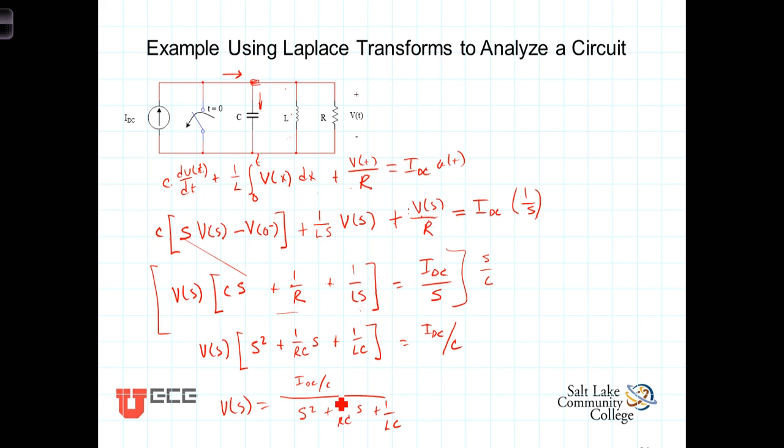Note a couple of things. First of all, V of S is a rational polynomial in S. That means that the numerator and the denominator are both polynomials in S. We started out up here with derivatives, integrals. We've said one of the reasons we do the Laplace transform is that in the frequency domain we replace derivatives and integrals with college algebra types expressions in terms of a function or a variable S, which is this complex Laplace variable. Second thing we observe.